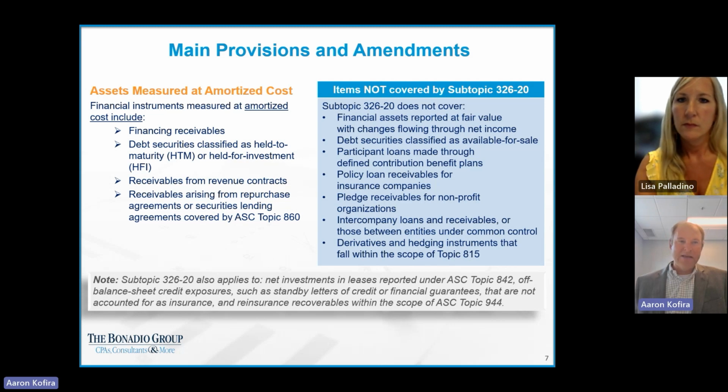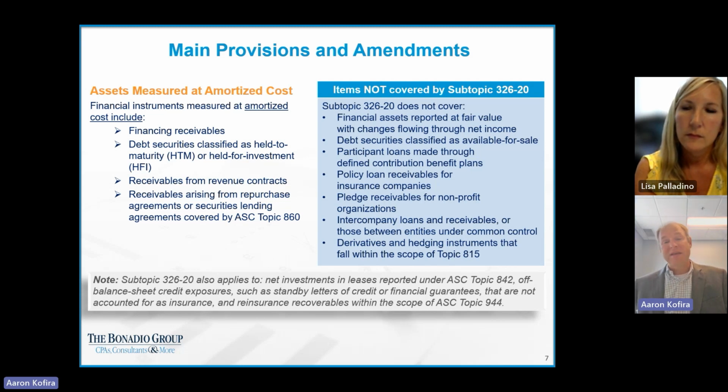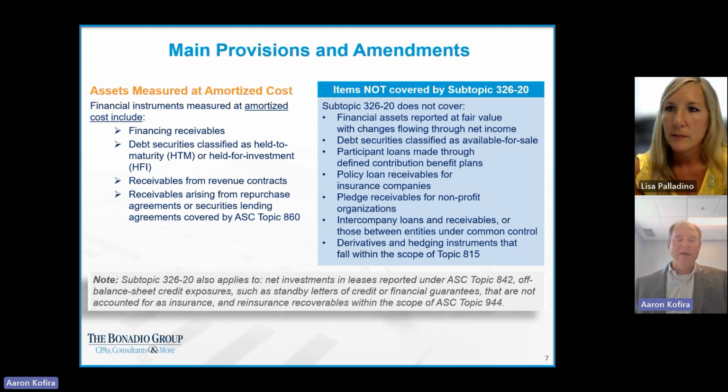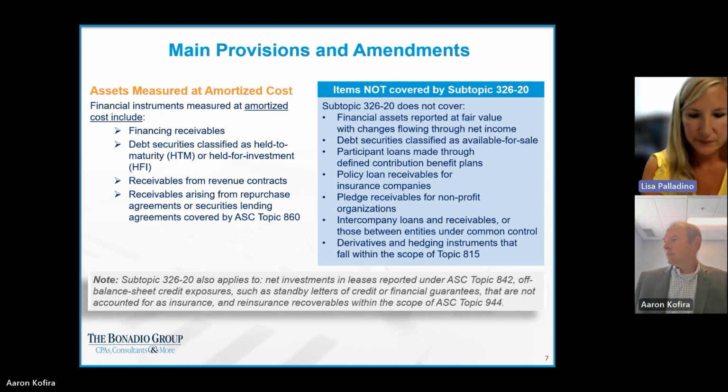So it also impacts anybody that has any sort of investments like held to maturities, any sort of accrued interest receivable. If you have a loan or something like that, there may be something there that has to be analyzed. Now, loans with related parties under common control are scoped out. So a little bit of help there, but probably not as significant because most of our clients have receivables. They're not in an all cash business per se, if you will. Right.